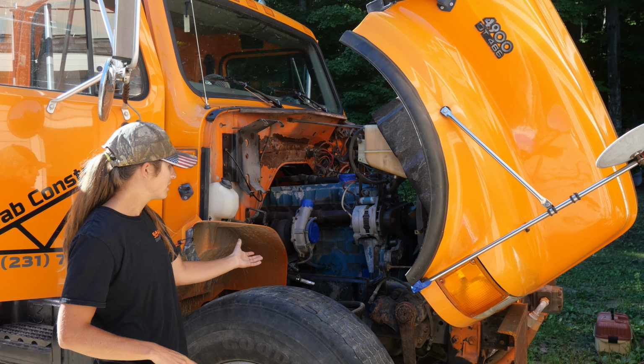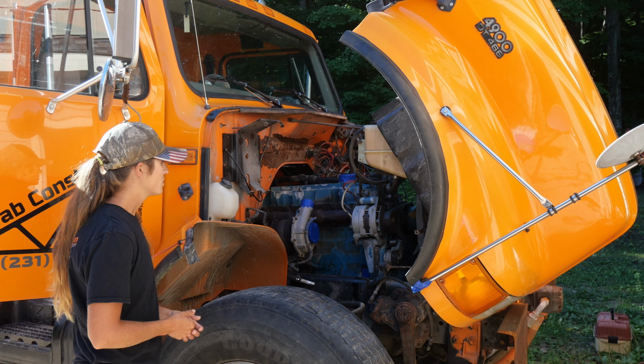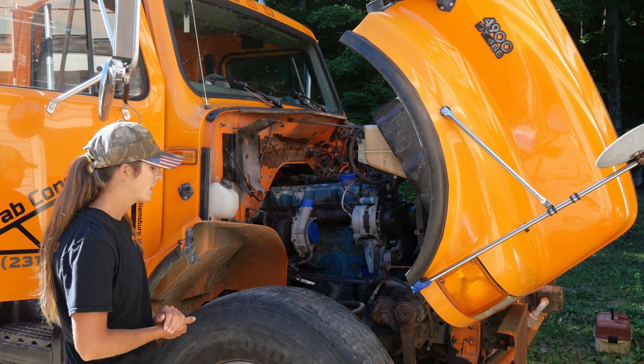We hope to get to dropping the pan and taking a look underneath this engine, maybe even getting to where we can pop some of the pistons out, but we'll see. You know how stuff goes when you're mechanicking. You have big goals, and sometimes you don't reach them because other issues come up. We're doing it outside. This truck's too big to fit in the garage. We're doing it out here on the concrete.